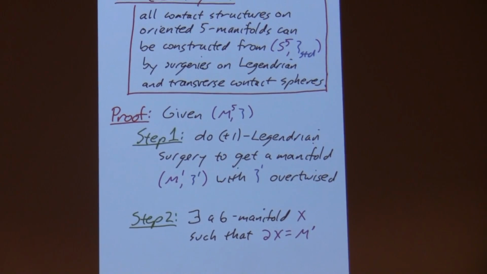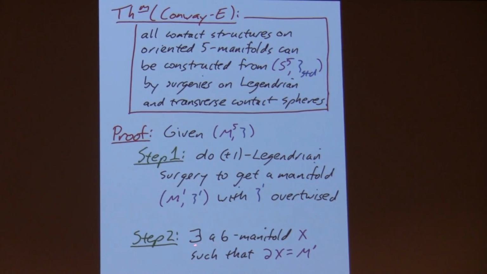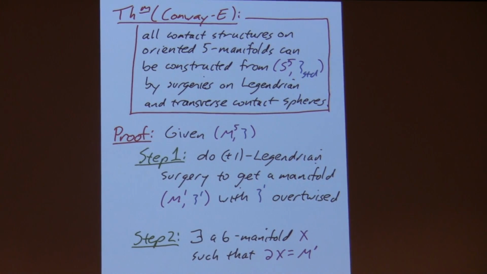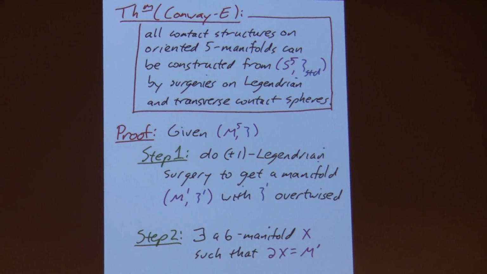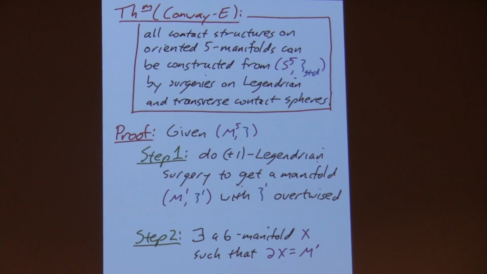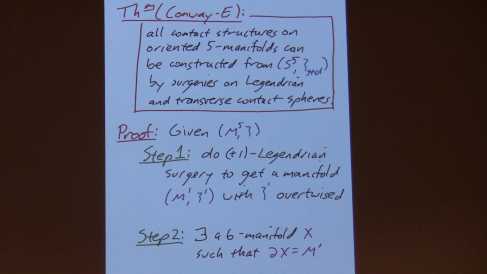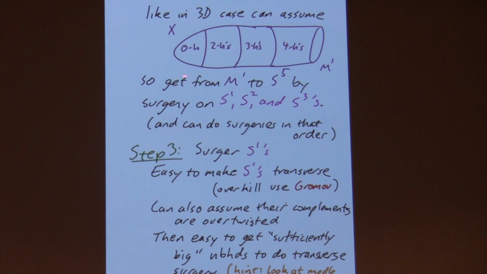The next thing I want to do is notice that there's a 6-manifold X whose boundary is M prime. That's not completely obvious, but it's actually true that in dimension 5, the oriented cobordism group is trivial, so they bound 6-manifolds. There are various ways to prove that. I won't bother to do that here, but let's just take it as a fact that my 5-manifold here bounds a 6-manifold. Well, our 6-manifold, of course, has no top dimensional handles. It has no 6-handles. But also the same argument I gave you before allows us to get rid of 1-handles and 5-handles.